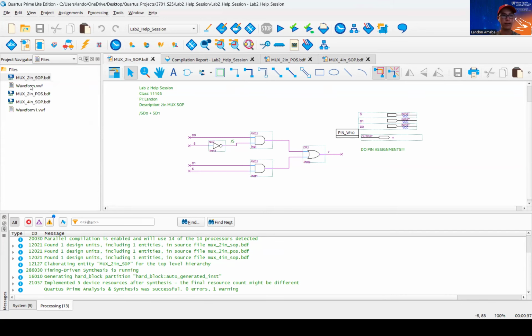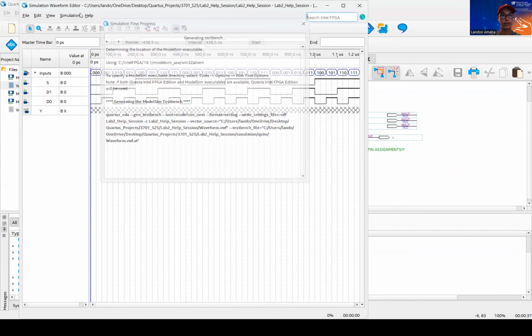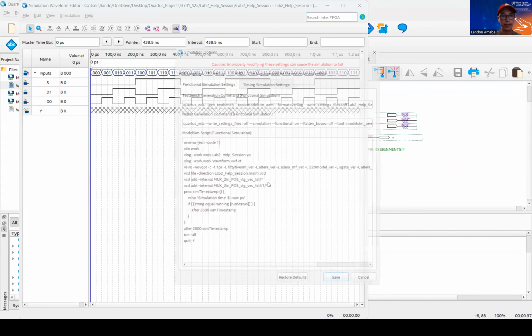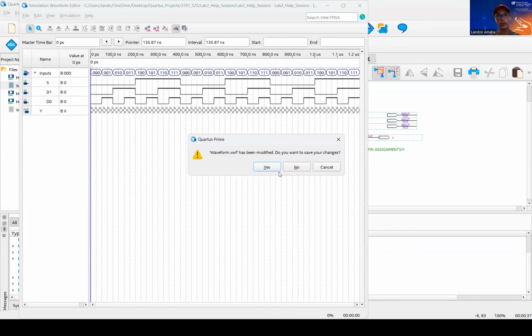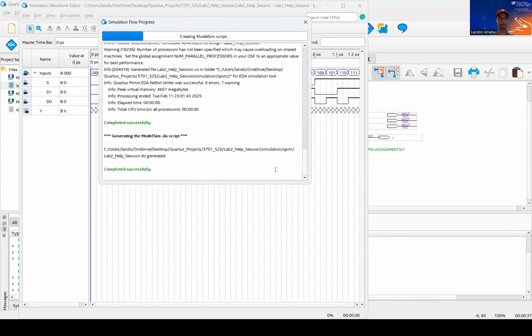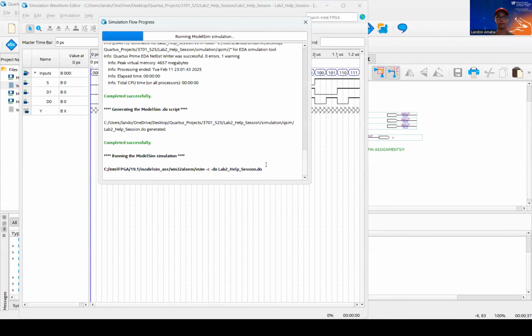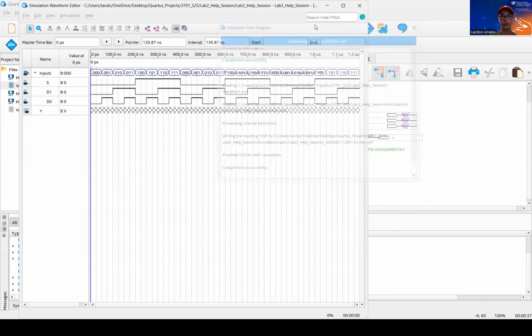So I'll go here to Files, open up my waveform, and then let me make sure the settings are correct for this before it throws an error. And then we will run this. So this one shouldn't take too long to run.